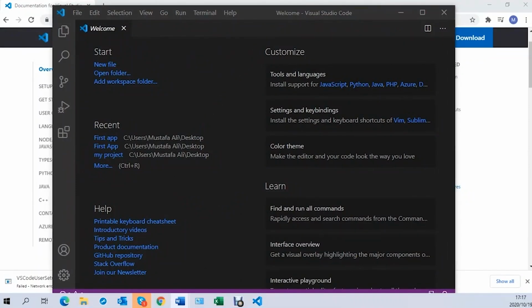Now I want to show you some extensions that I've already installed on my Visual Studio Code. Extensions are the features that Visual Studio Code includes out of the box to let you do things like languages and debuggers and tools for your installation to support your development workflow.